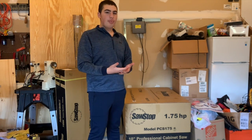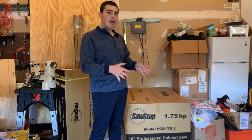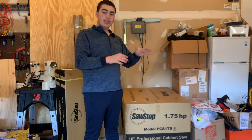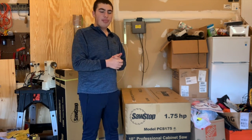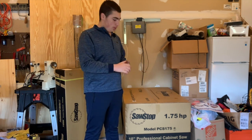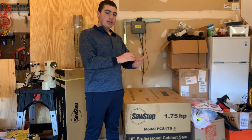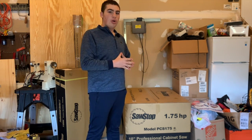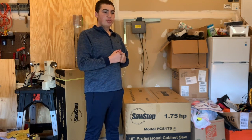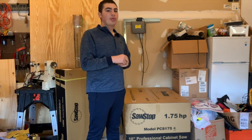So the next step was we decided which one we wanted, and then we researched. With SawStop, they don't have stores, they have dealers. So we got a dealer 45 minutes from where I'm from, and we decided on the professional, so we had it there. A few days later, after deciding on the saw, I went with my pickup truck and we went all the way down to the store. I'm going to show you a few pictures of me down at that store getting it.